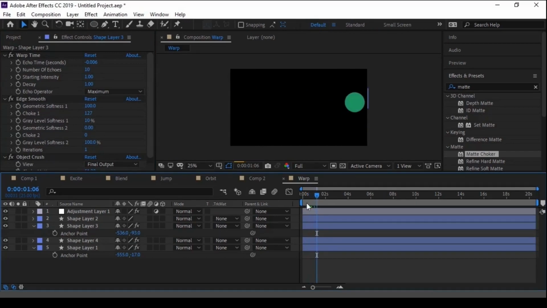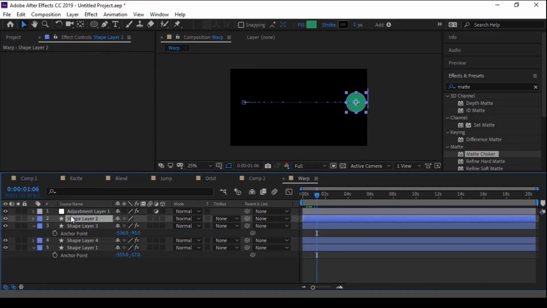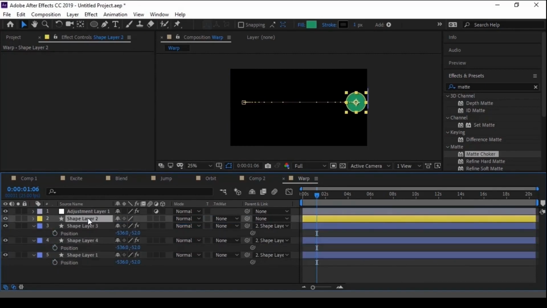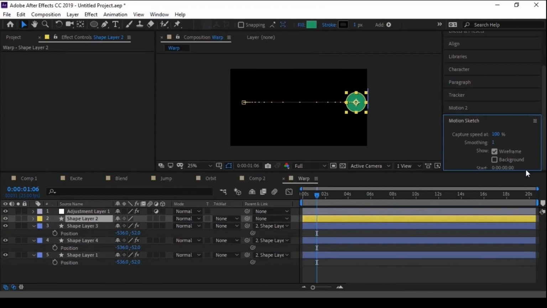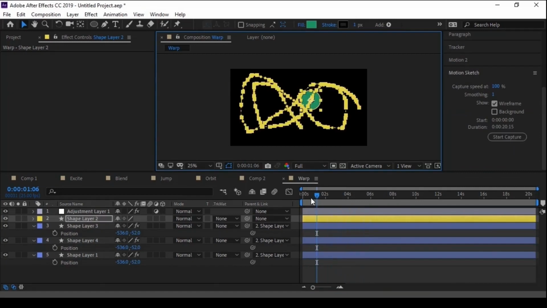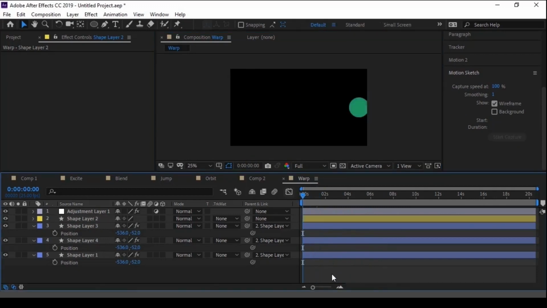To have a more exciting movement, first change the color of the main layer's label and go to the end of the animation and remove the keyframes and finally parent them to the main layer. Find the motion sketch panel and insert the ideal keyframes for it. We need to speed up the animation, so select the layer.